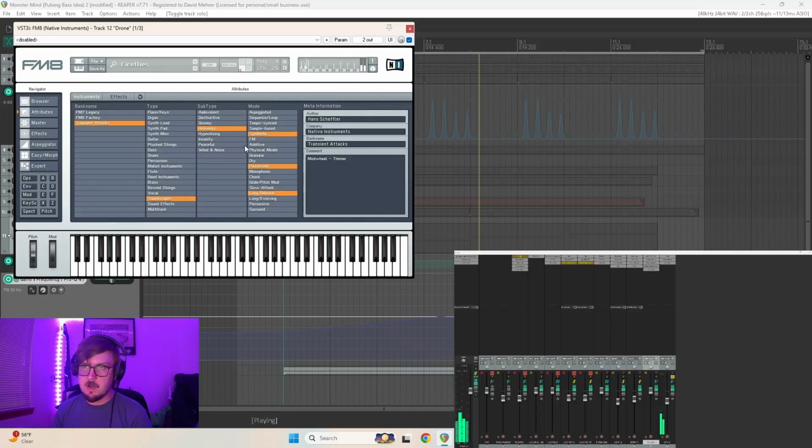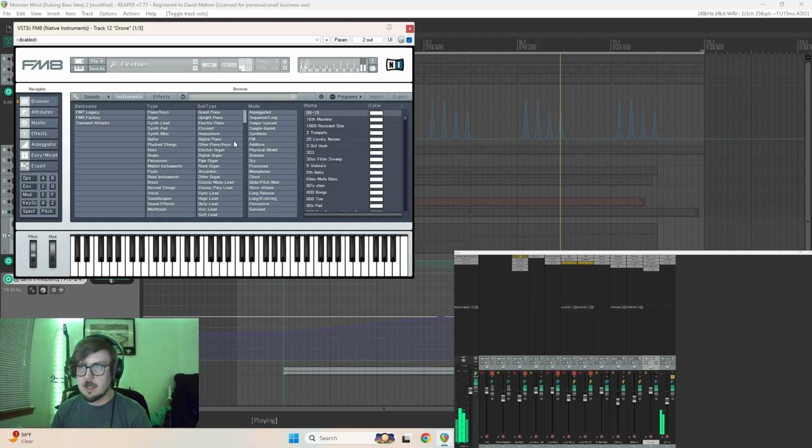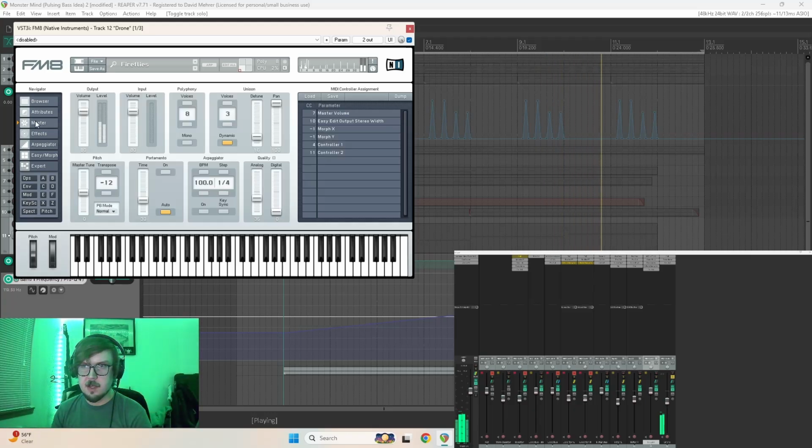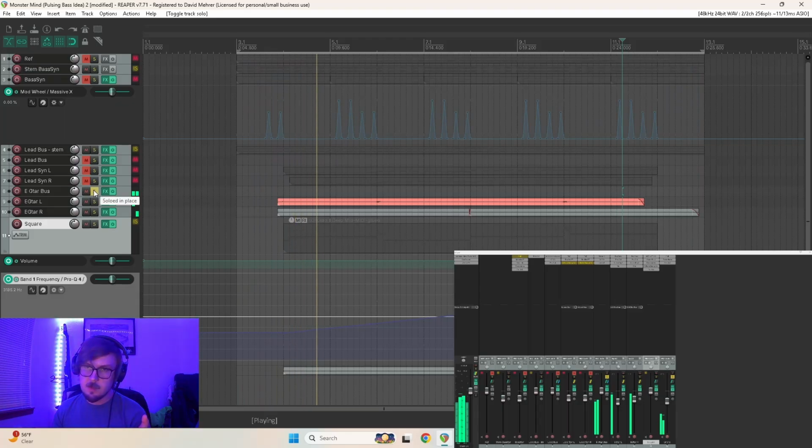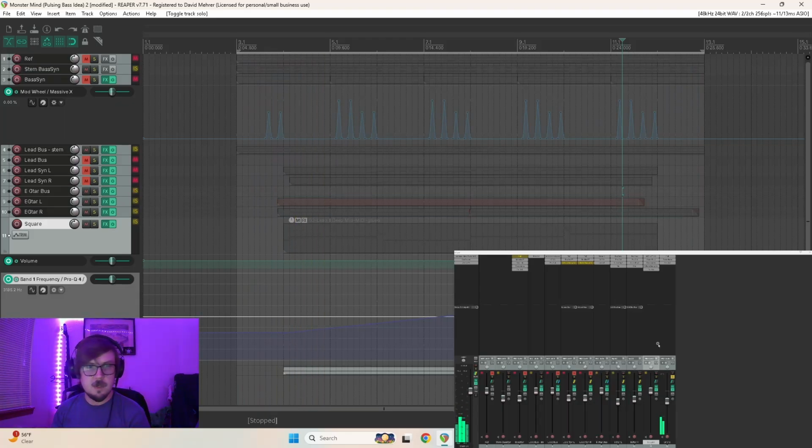It's based off one of these presets. I don't even remember which one anymore. It doesn't even have it on there. I might have made this one from scratch. Yeah, and so it's basically just holding it through. It has a big tail on it, which is helpful because when it loops around, it actually uses that tail to bridge, and it goes out right before the guitar comes in. So that was the idea there.